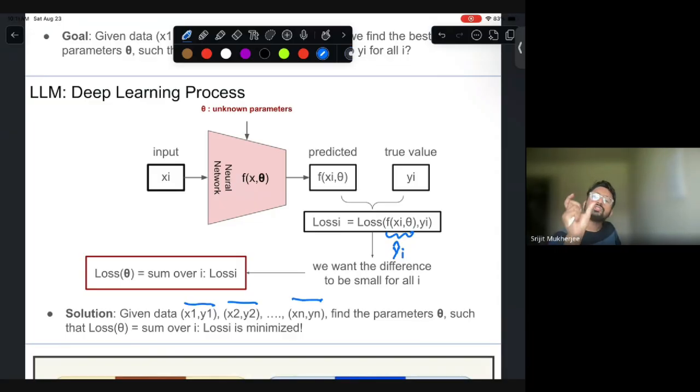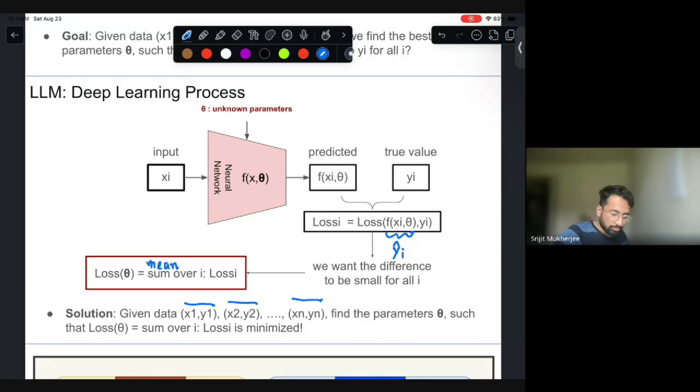We want this loss to be as minimal as possible, right? We want this difference to be as small as possible. So we want it over all the data points. So we sum over all the losses, take the average kind of thing, you can say mean.